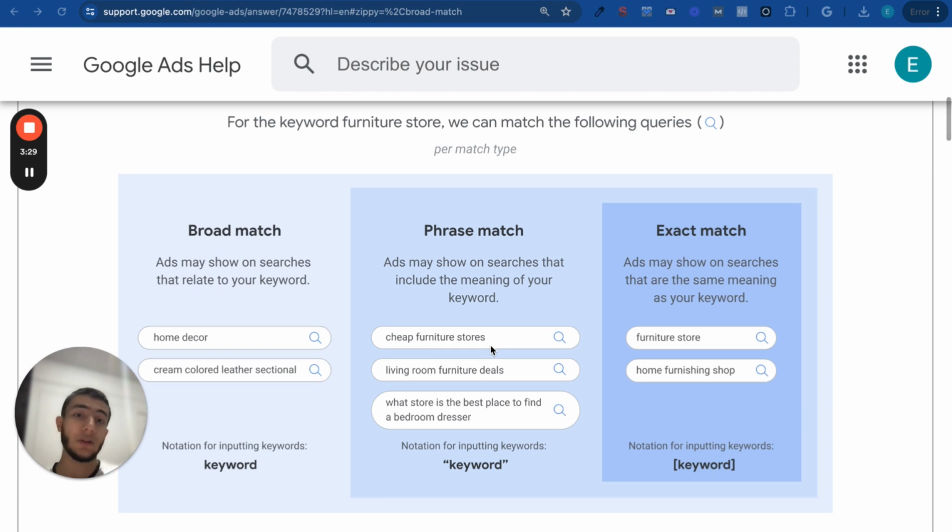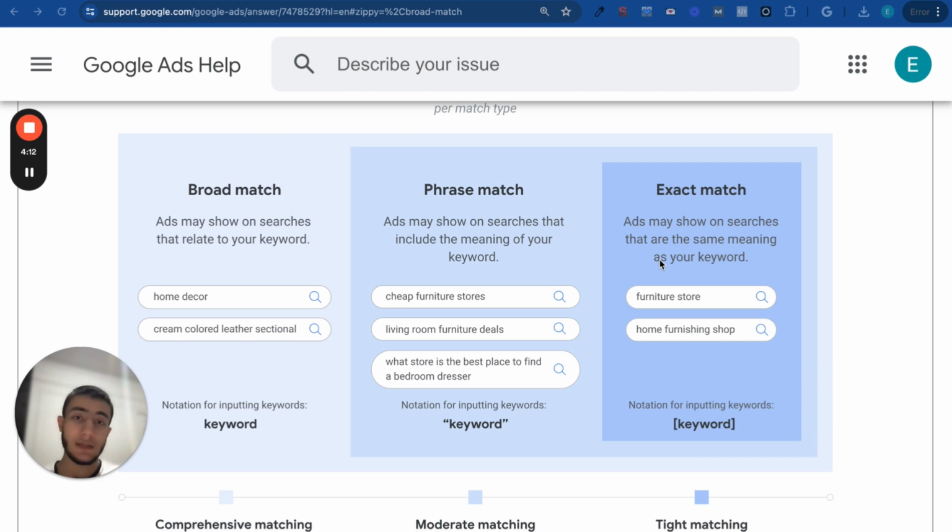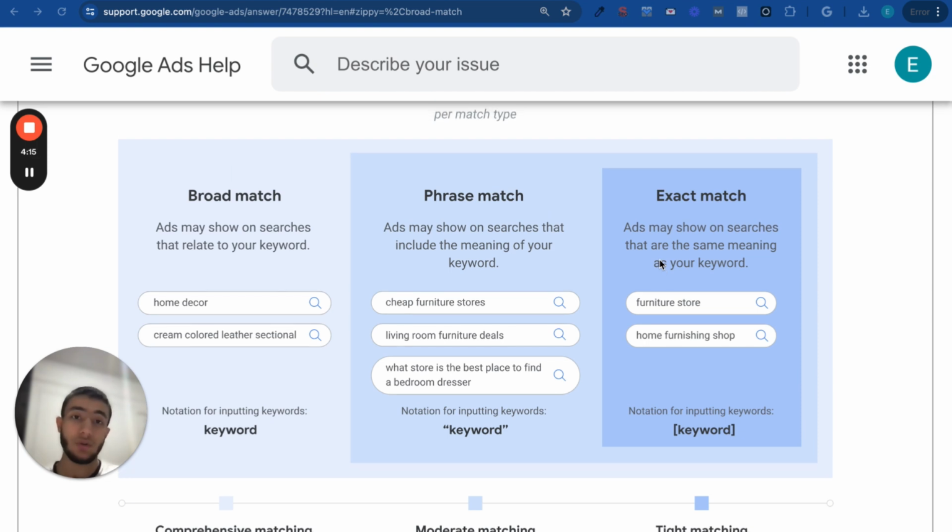It's going to target the meaning of the keyword. So for example, if you have "criminal defense attorney near me" as a phrase match, it's going to target the meaning of this keyword. So when somebody searches for criminal defense attorney, criminal defense lawyer, or criminal lawyer, it's going to show your ad. An exact match is very expensive, but it's going to bring only relevant searches. Like if you're targeting criminal defense attorney, it's going to target only criminal defense attorney, and it basically targets the intent of the keyword. So when somebody intends your services, they're targeted and will be shown your ad.